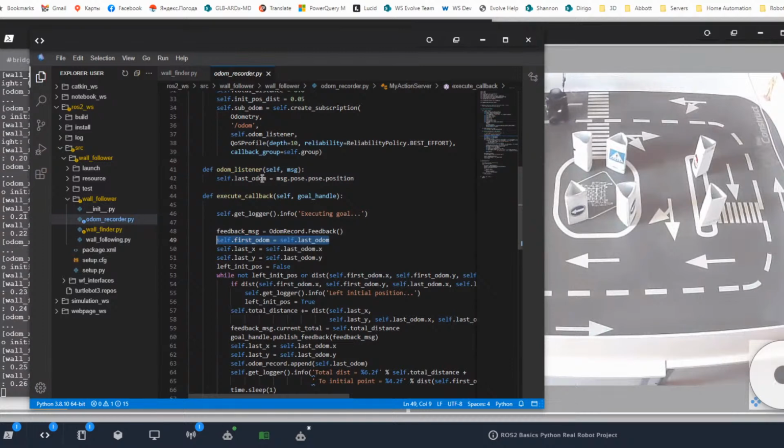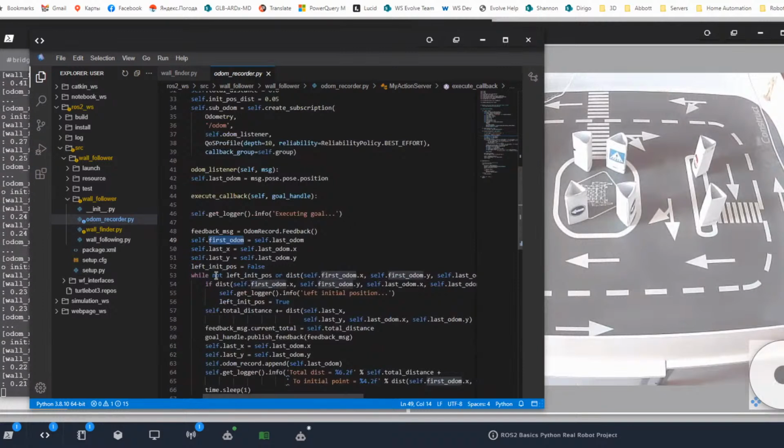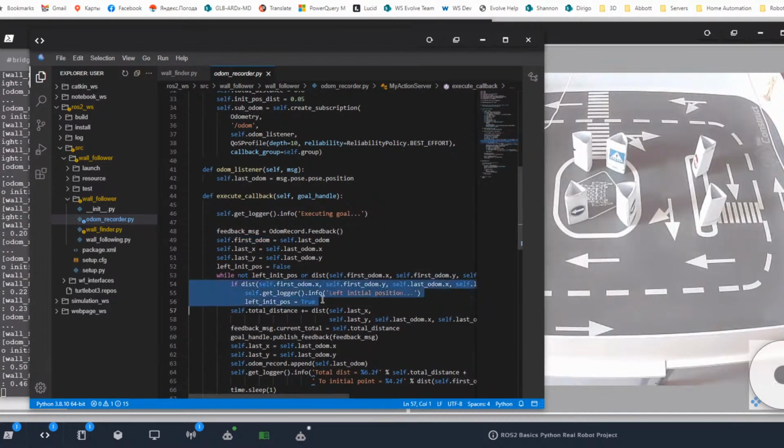As soon as you start the callback, you save the first ODOM. This is the distance, and then this is the while piece. One more thing that I should mention, because if you just keep it like this, it will immediately trigger.